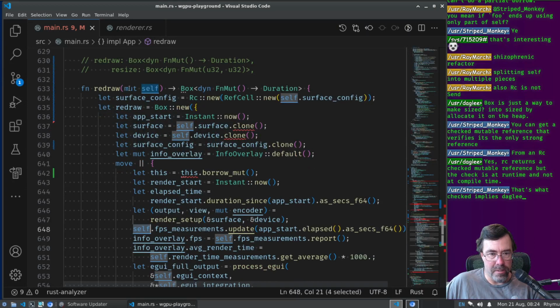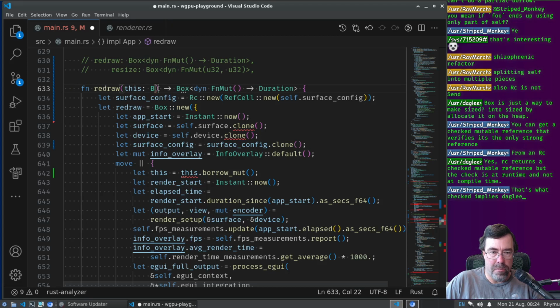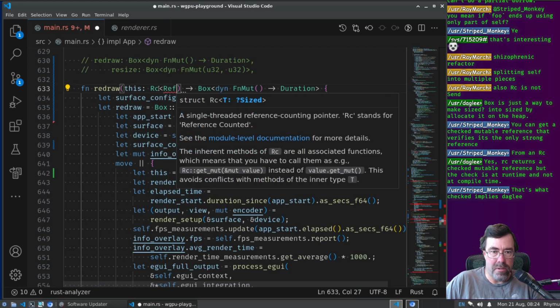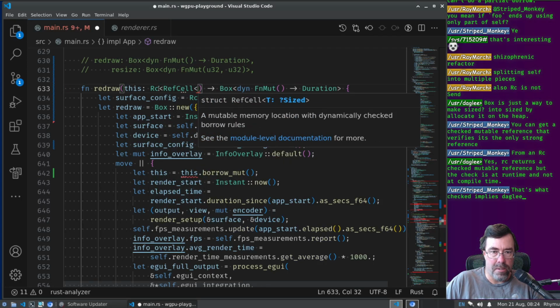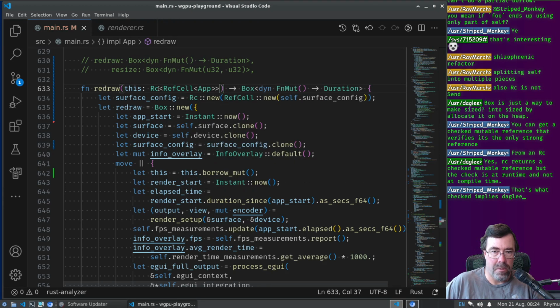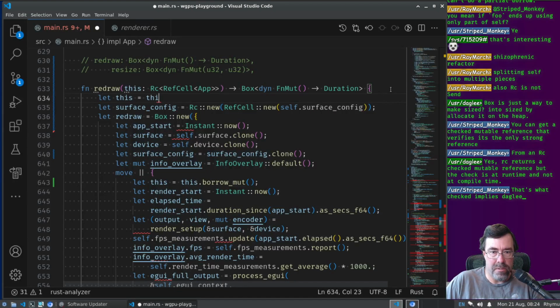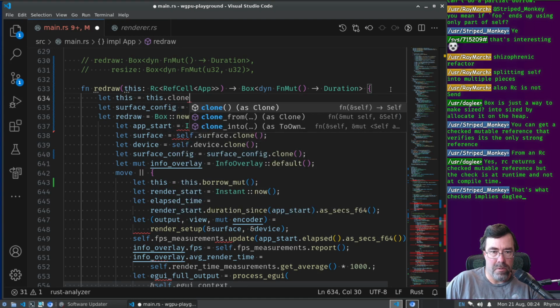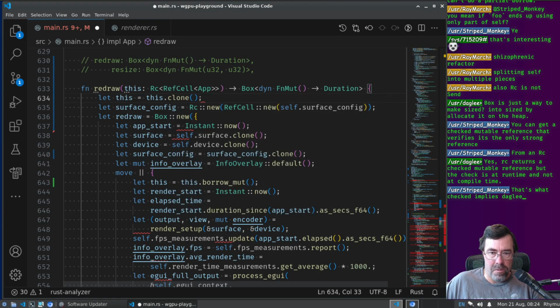And outside, this is an RC ref cell app. And yeah, instead of just the surface config, it's let this equal this bar clone. And that gets moved in there.